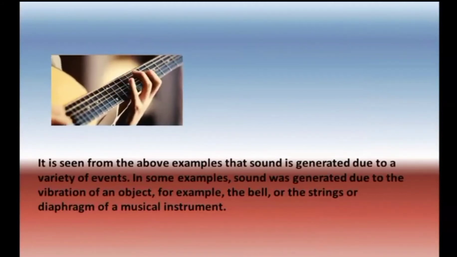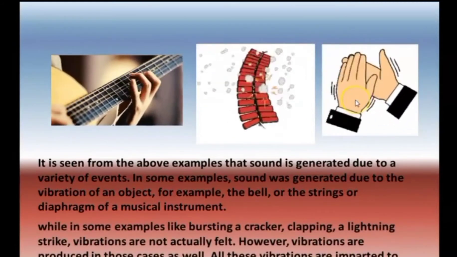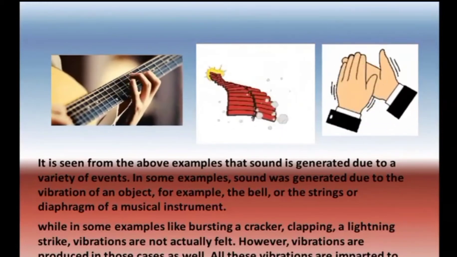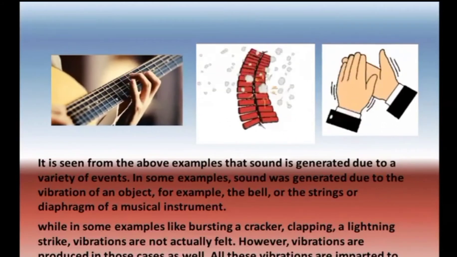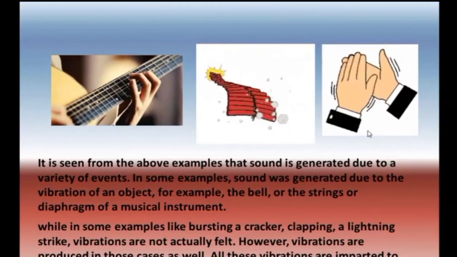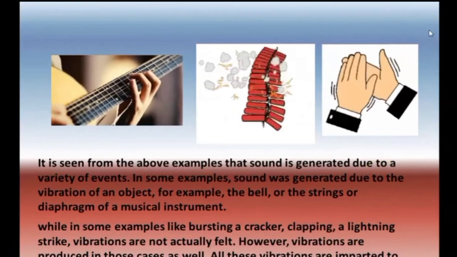Let's see an example of how sound is generated. Here, a person is stretching the strings with his finger. When he stretches the strings, some vibrations are produced. So the sound is generated due to vibration of an object. When you stretch the string, vibrations are produced and those vibrations are responsible for generating the sound. On the other hand, when you see bursting of crackers or clapping of hands, vibrations are there but we cannot feel them. Without vibrations, sound will not be produced. These vibrations are imparted to the molecules in the air, and sound is produced.